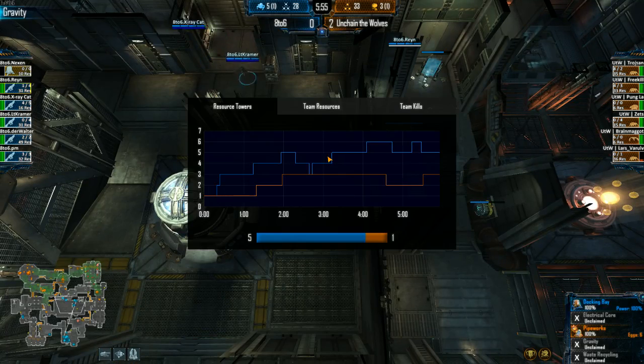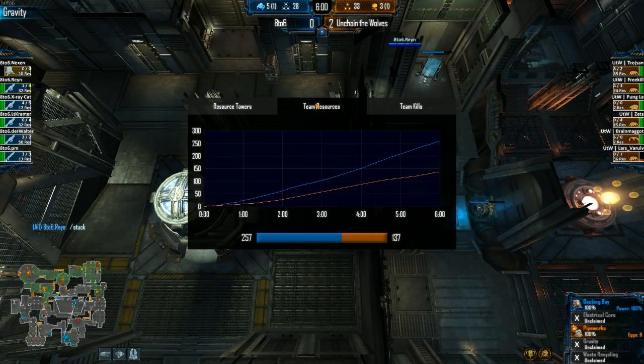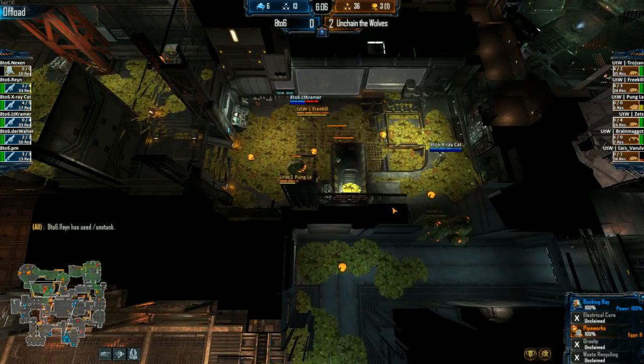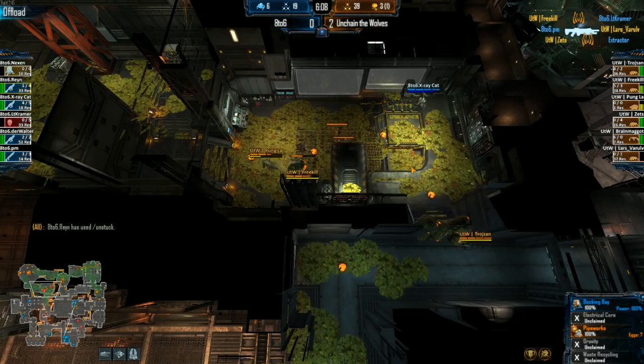Let's look at the resource map. 8-6 sitting on 5 and 6 resources. 257 versus 137 resources collected. So doing pretty good in the resource game. They do have 6 resources now on the map.